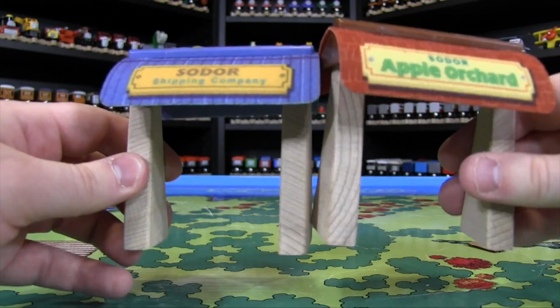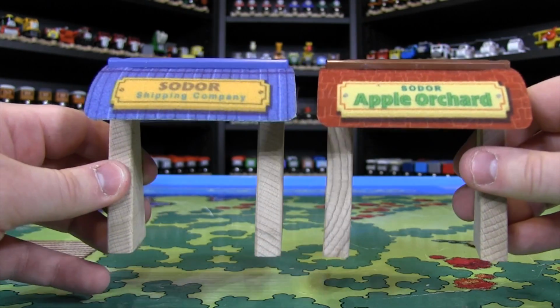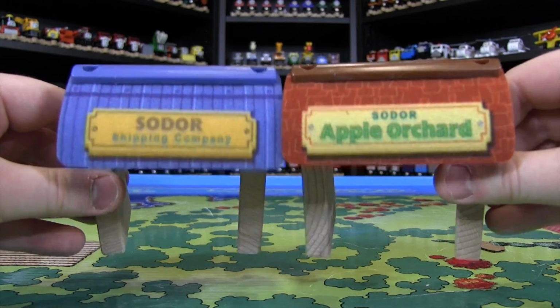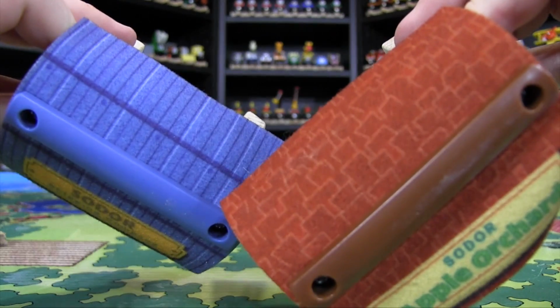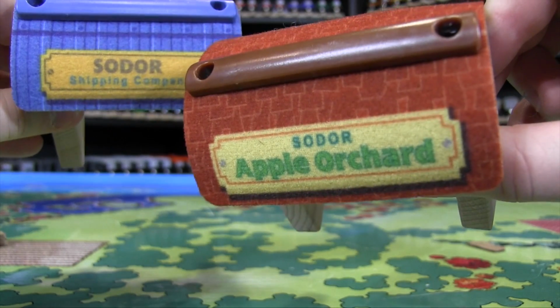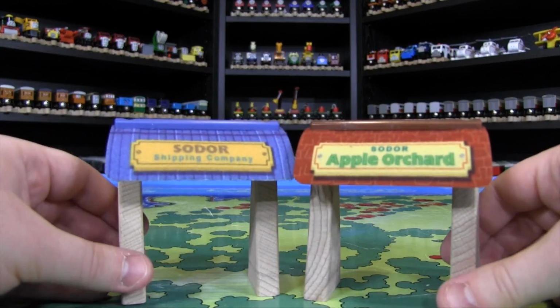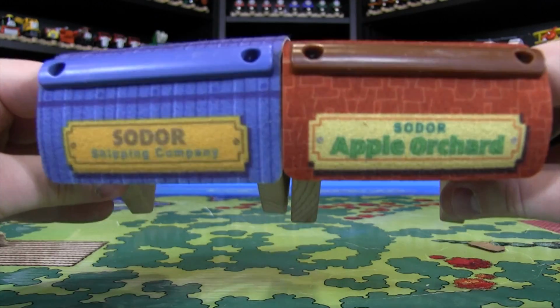There's really not a whole lot going on here. I would have liked to have seen a little more effort put into this area, and the fact that they didn't even bother to print the, I want to call them titles, but they're not that. You know, the signs on the other side is a bit puzzling. Like, I think that would have been really, really simple.